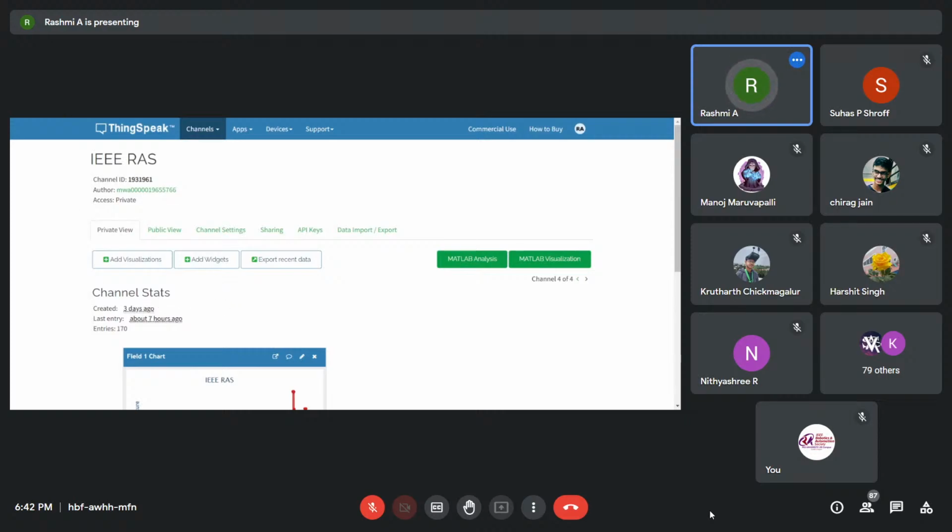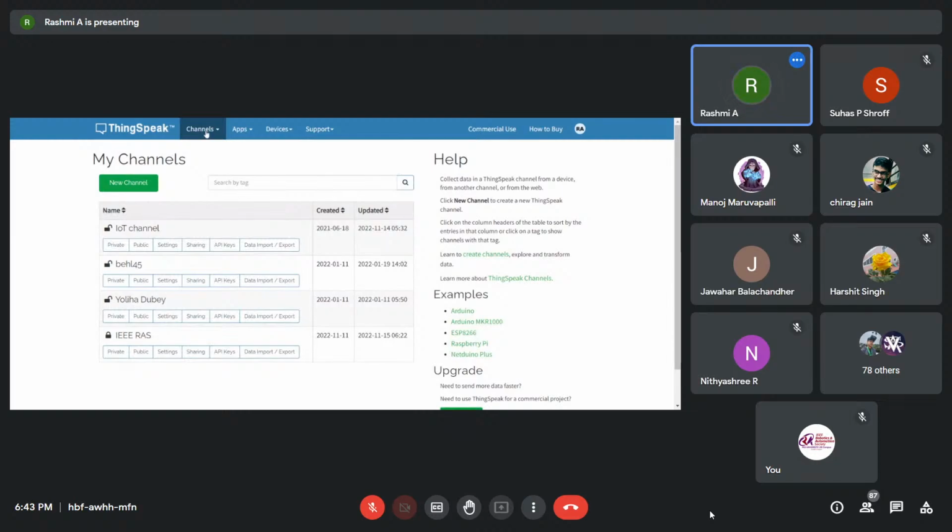Is everyone able to do it? Yeah. Could you please repeat the whole process after you sign in, from choosing to create a channel from that point on? Sure. So once you sign in, you'll have something like this, and then go to channels here, and then just click on. Oh, you'll not be having any channels, so just directly create a new channel. Okay.